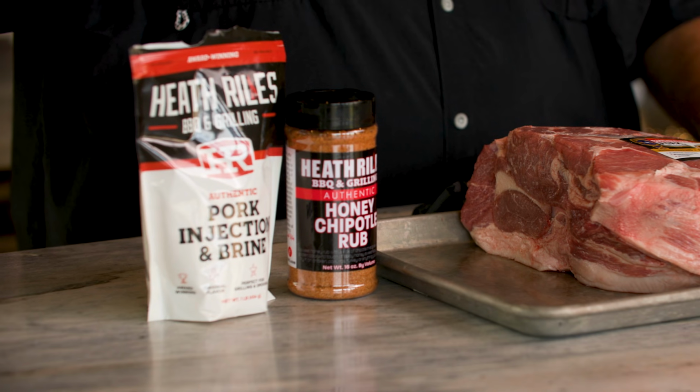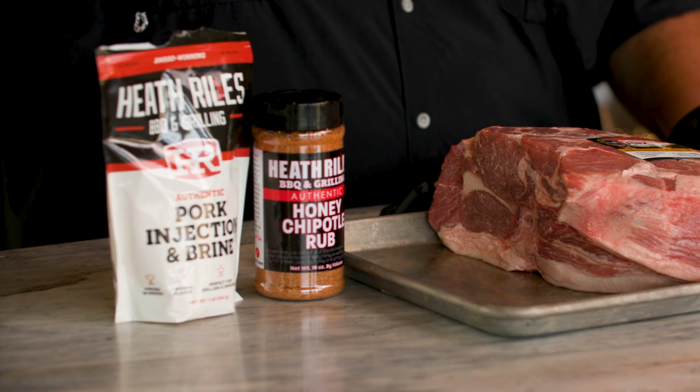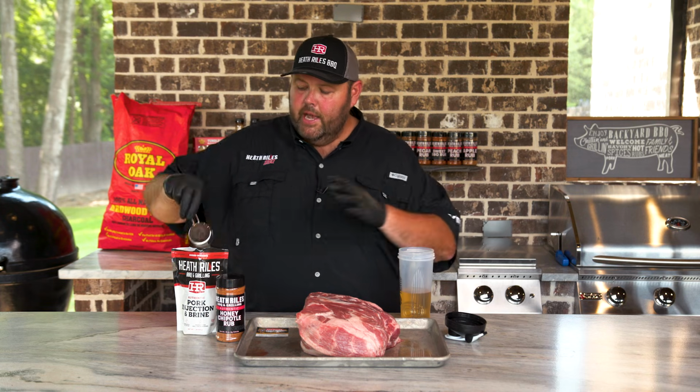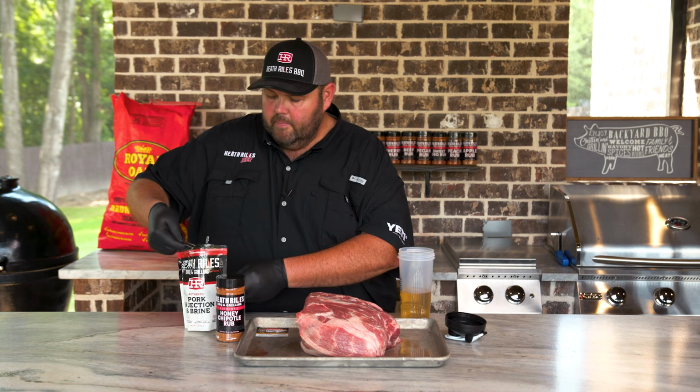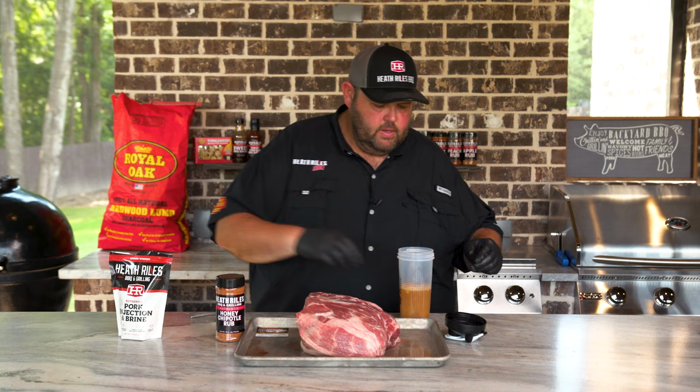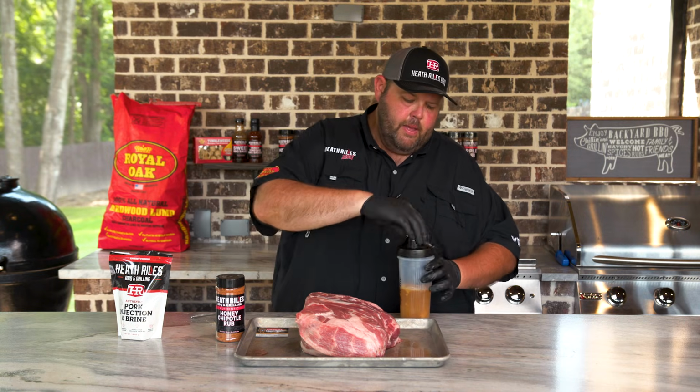So I'm gonna take this pork injection, and for 1 butt, I typically use about 12 ounces of apple juice and about a 1/4 cup of pork injection. Now, it's just as simple to mix up some pork injection. Just take a 1/4 cup, good heaping cup. I'm gonna get my shaker on here.